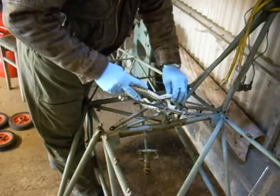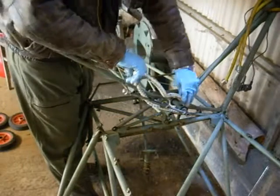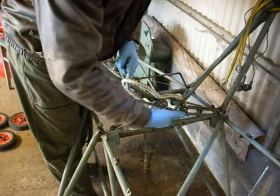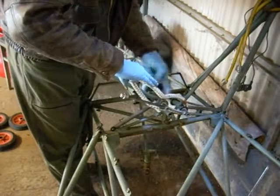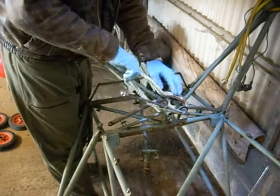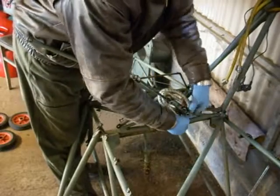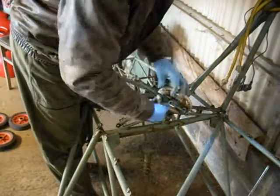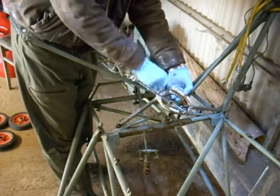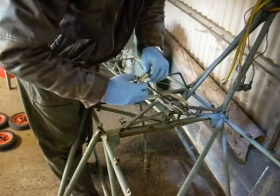So fitting this bungee, if you are going to use the 1080 instead of the Neiman rings, is to basically put across here. You don't want the crossover on the top side of the two rubbers here. You want the crossover on this side. So if you're going to use this particular bungee, joiner down here just to keep it pretty, figure of eight over the end of the tool like that. And then basically wind the tool up, keeping the crossover on this side, on the lower side of the undercarriage, and just wind the tool out and do the same as I'll be doing in a moment with the genuine Neiman rings.